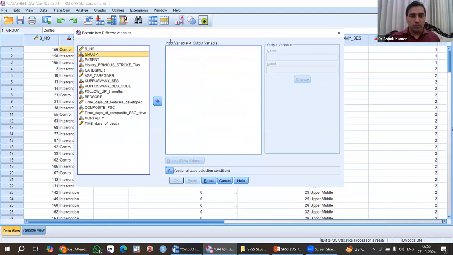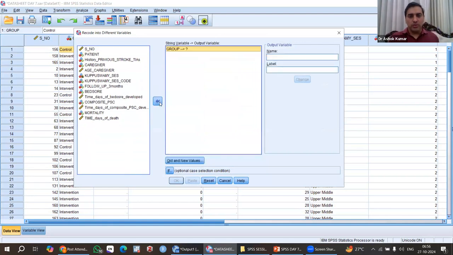Please bring this group into input variable, output variable. Please click this arrow. Then for output variable, I have to write group underscore code. Then I have to click on change. So please click on change and this group code will come here. You can see here, group converted into group code.